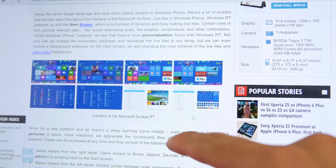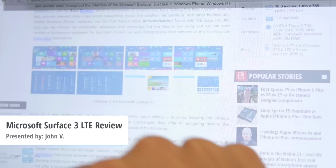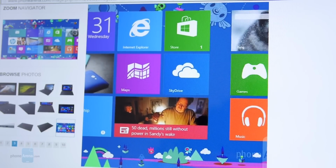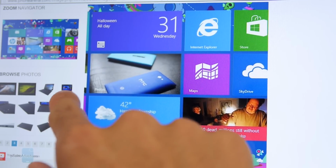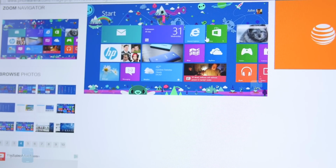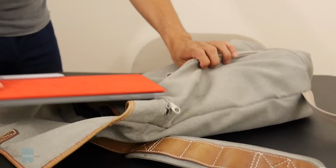Come on, does anyone remember Windows RT? I definitely remember it vividly, but I don't miss it at all, just because it was an underperforming and underpowered platform. It was basically a watered down version of the full Windows experience. So that's why I'm kind of happy that Microsoft has finally changed its ways and ditched the platform altogether. With its latest Surface tablet, it's making a pretty good impression this time around.